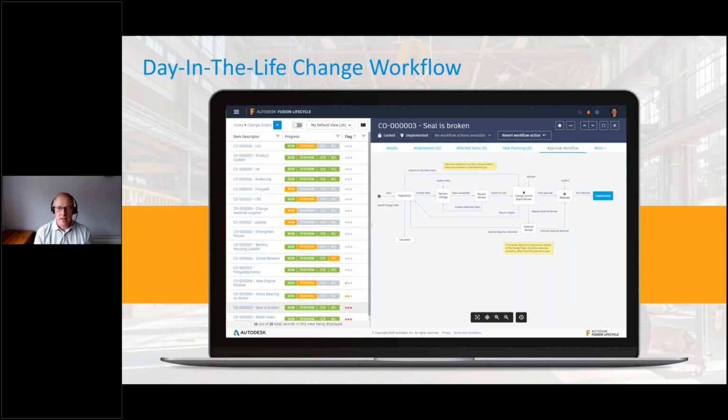So again, obviously that leads to progressing the workflow. The workflow is implemented, moved through until it gets to the completed stage, and bumps up the revision number of your engineering design, manages all of the related tasks that need to be performed, informs all of the relevant people that need to have that information immediately. There's no delays, no bottlenecks, and it helps to avoid errors and lost production and rework and so on.